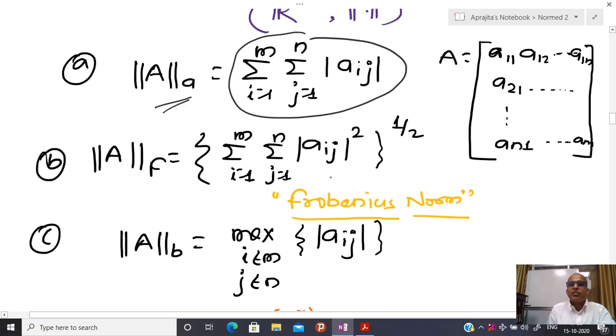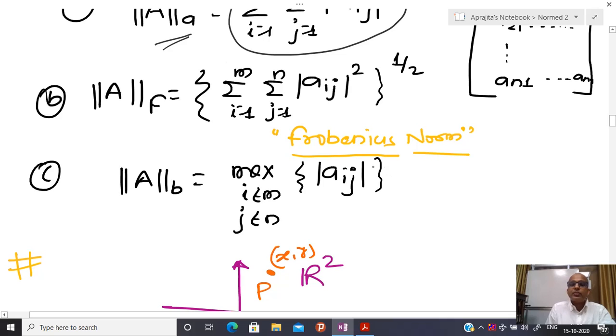Then one notion of norm, again a scalar quantity, you can see that each time I am just talking about one element. Similarly this norm is called the Frobenius norm, and in order to generate this norm, I take the square of each quantity and add over all rows and columns. And this norm is called the max norm. Here I look at each and every element and pick the maximum element. In this way I can again define a notion of distance if I have some kind of matrix.